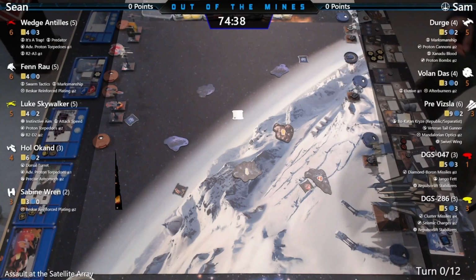So I set up Sabine opposite 047 because I'm going to stick Luke there as well. And then I set up Hull, who basically sets up just to the left of the objective that is closest to my board edge. He's just going to slowly amble into the middle and see where you go.